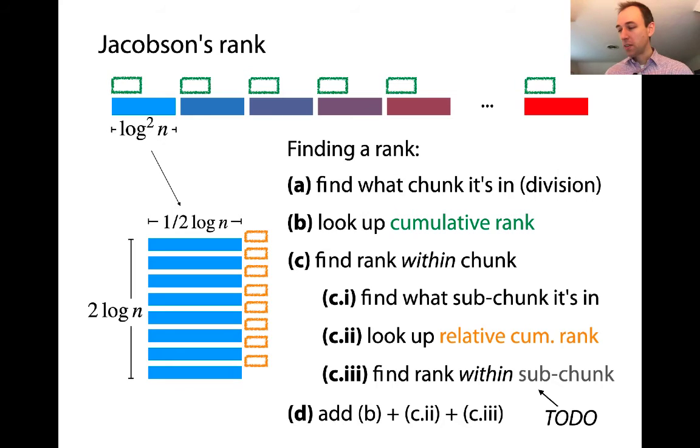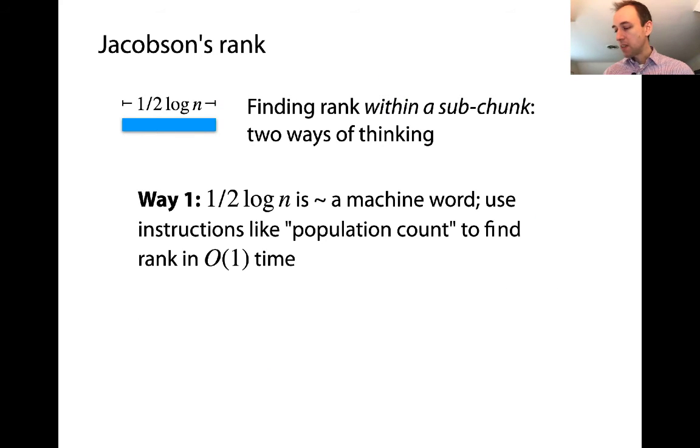And there are basically two ways of thinking about this. One of them is to say, well, you know what, subchunks being only 1/2 log n bits long are pretty darn small. In fact, they're small enough that probably the entire subchunk, being just 1/2 log n bits long, could fit in a single machine word. And now suddenly we can imagine that the computer processor might have a handful of instructions that we can execute. An example of an instruction that could really help us out in this circumstance is what's called a population count. It's literally an instruction that counts the number of ones in a machine word. That's obviously very relevant here.